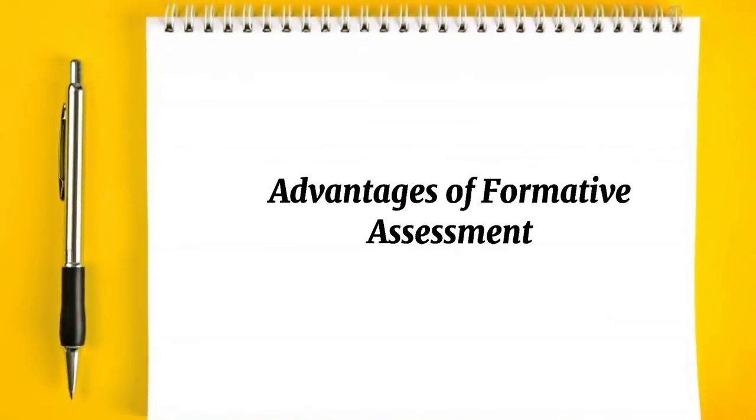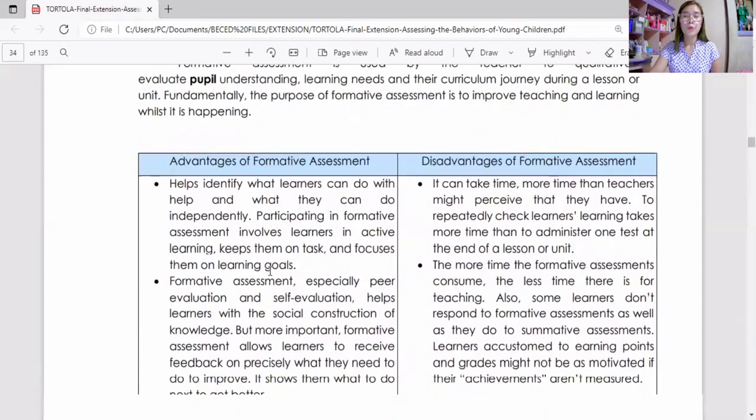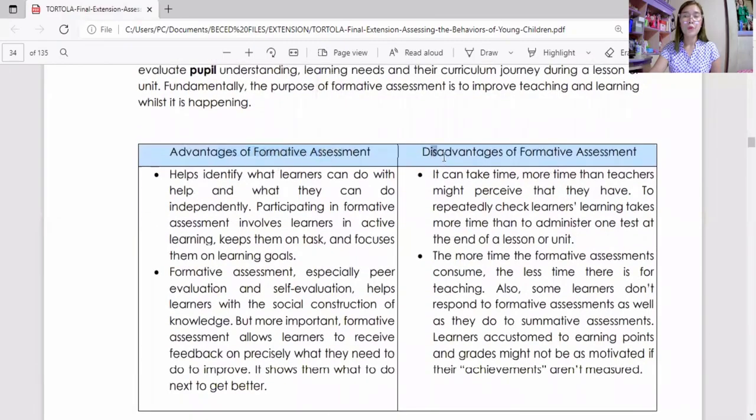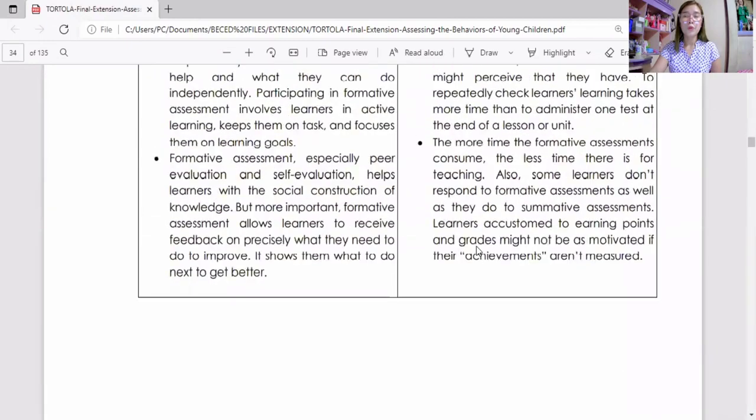So this would be the advantages of formative assessment. As I've said before, it would be the aid for learning and help the teacher with feedback. So first is to help identify what learners can do with help and what they can do independently. Participating in formative assessment involves learners in active learning, keeps them on track, and focuses them on learning goals. So just read the advantages and disadvantages of formative assessment on page 34.